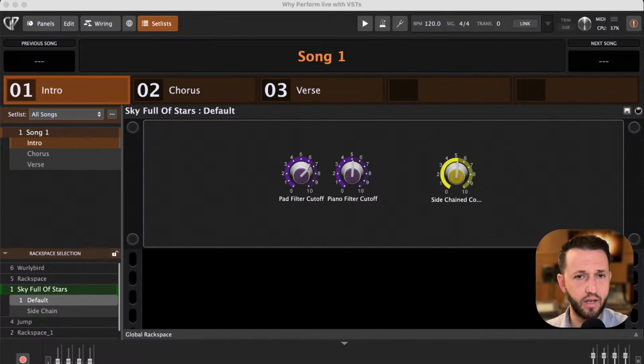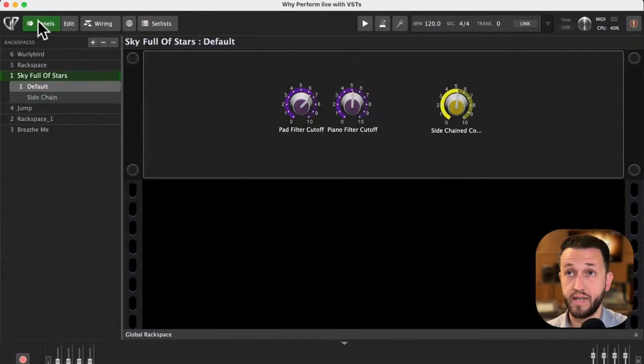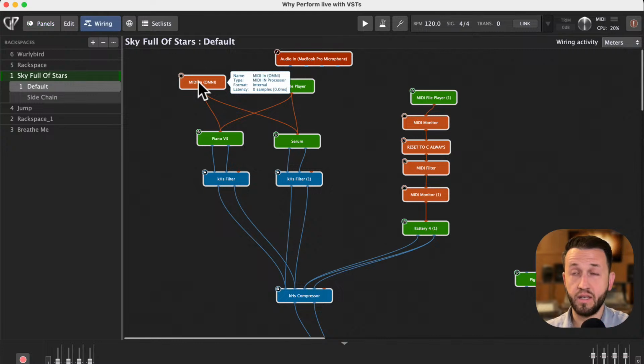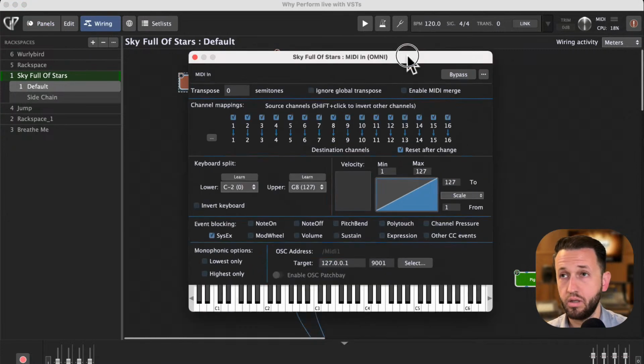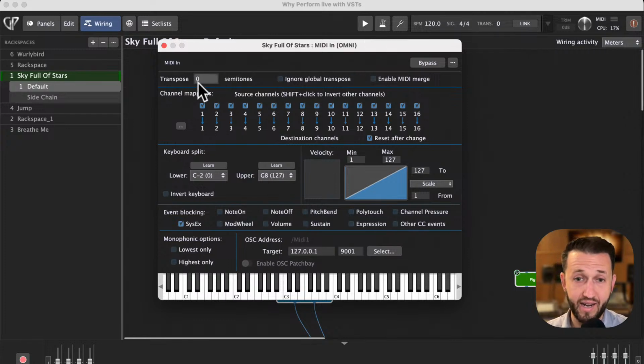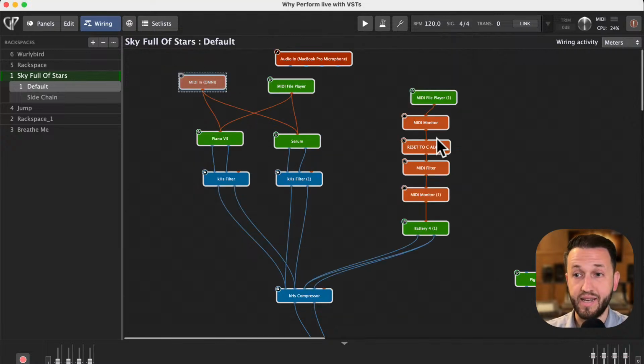So if you're doing something that's a pretty simple sound, you can come into your MIDI in block and adjust the transpose here. For more complicated sounds, we also do have a global transpose function, which will transpose everything.